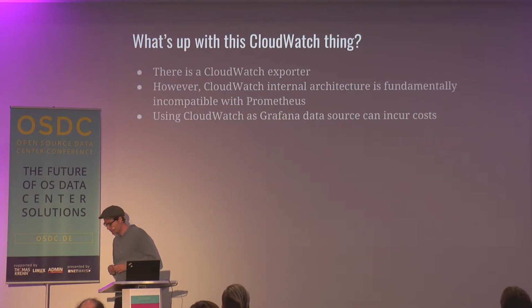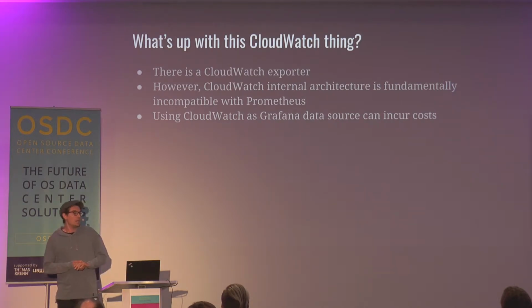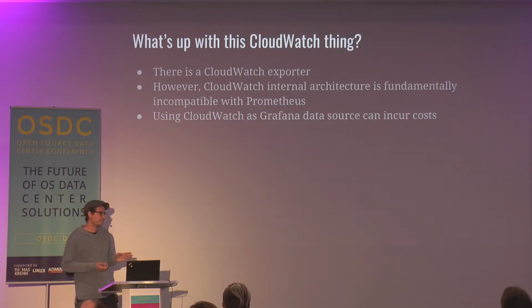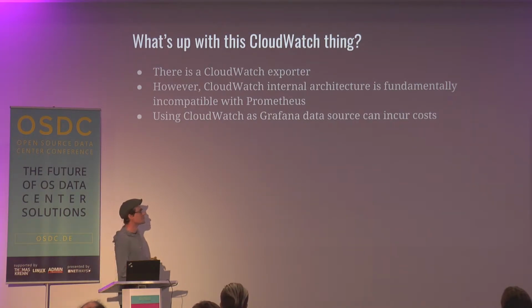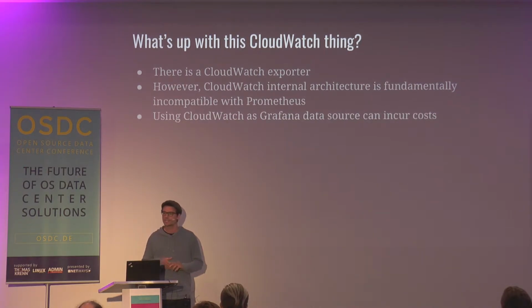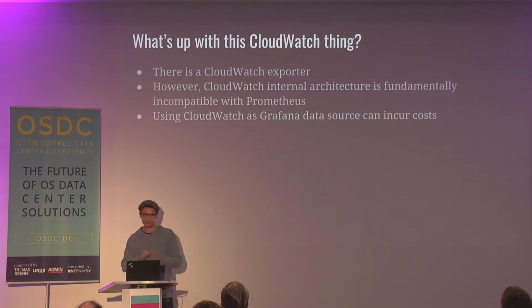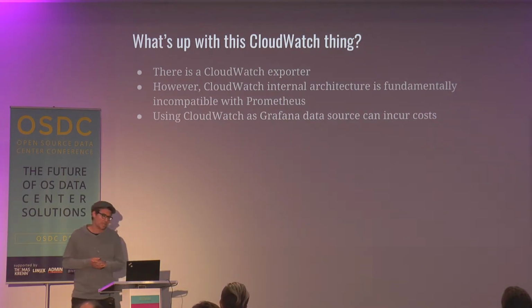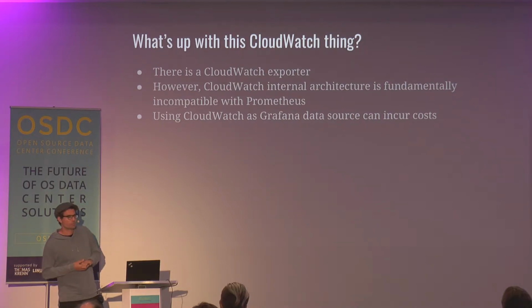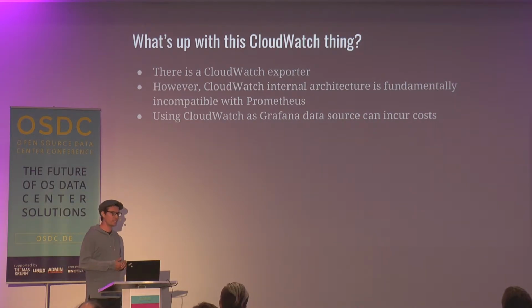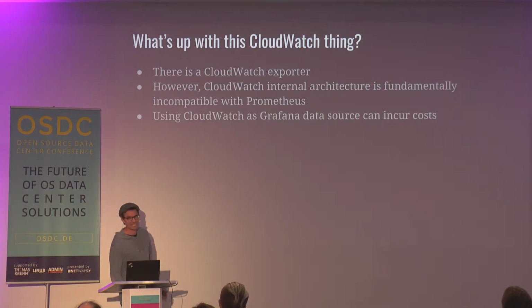So what's the deal with CloudWatch here, and also Graphite? There is actually a CloudWatch exporter for Prometheus. However, CloudWatch is a little special, in that it only guarantees convergence of your metrics once they're 15 minutes old. That is fundamentally incompatible with how Prometheus operates. In Prometheus, it scrapes a value, takes that value, and it's read-only afterwards. So you can't ever change this. So the CloudWatch exporter for Prometheus actually does this curious thing where it'll only collect metrics that are already 15 minutes old, which is not great.